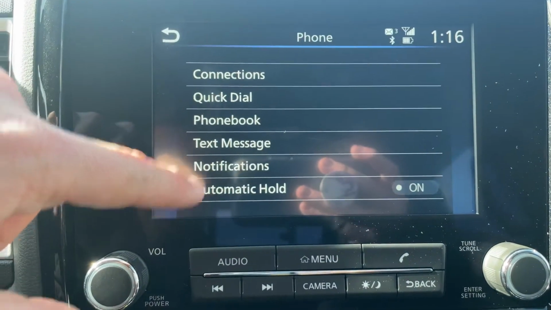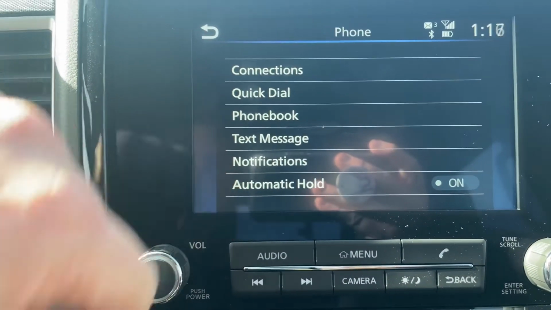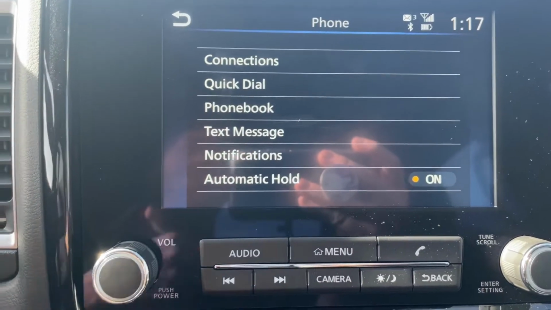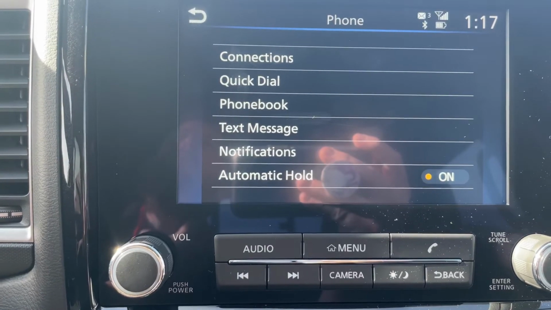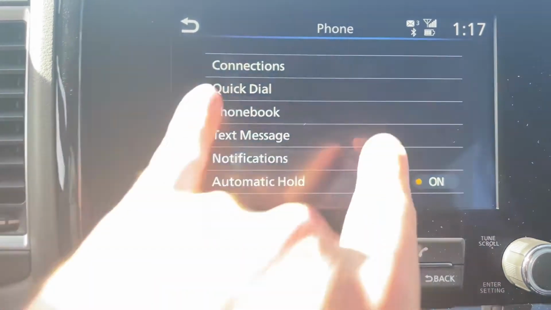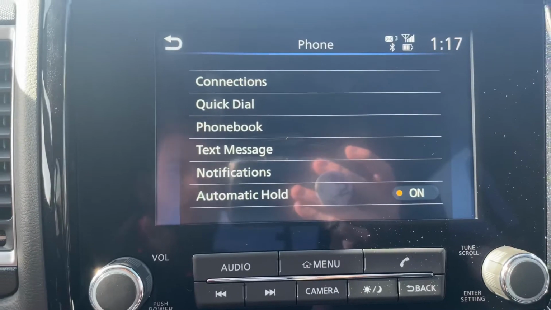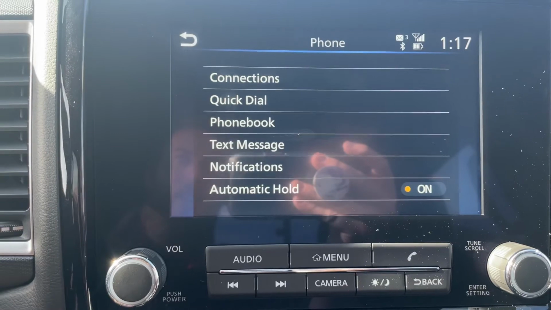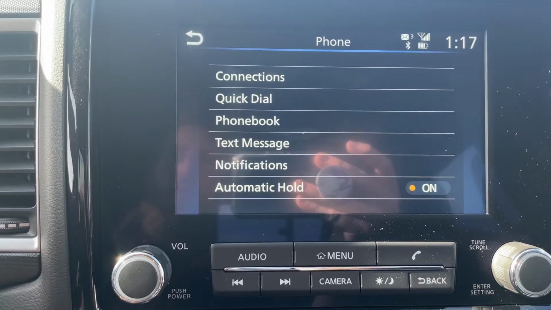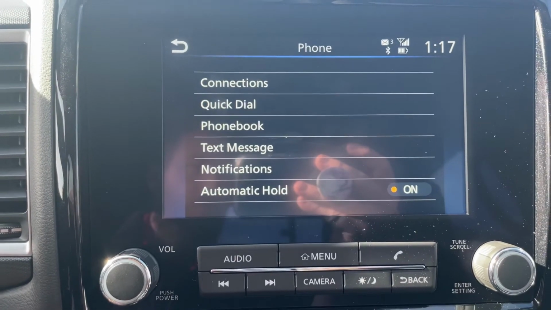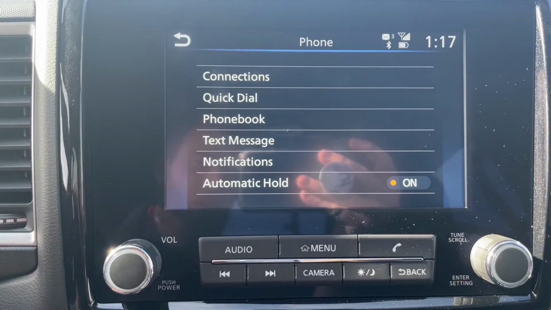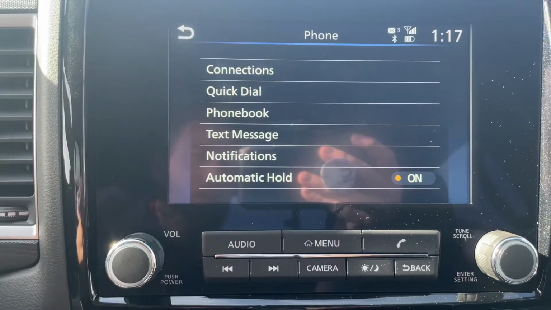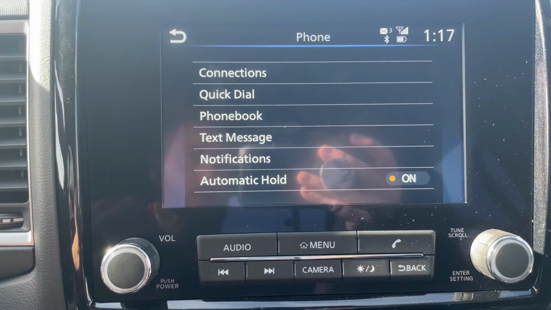So that brings us to the last one, which is your automatic hold. If you turn this on, when people call you, it'll put them on hold. It'll show up on the display as they're calling you. You can answer it or decline it if you like, but if you don't want to fool with any phone calls while you're driving, say you have a client in the car, you're a realtor, or you are just chauffeuring people around, you don't want to be bothered with phone calls, it'll not play the ringtone through the audio system.